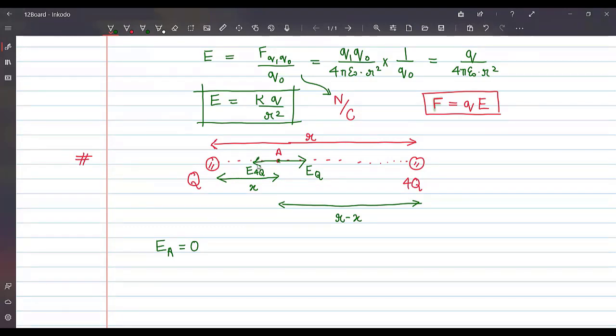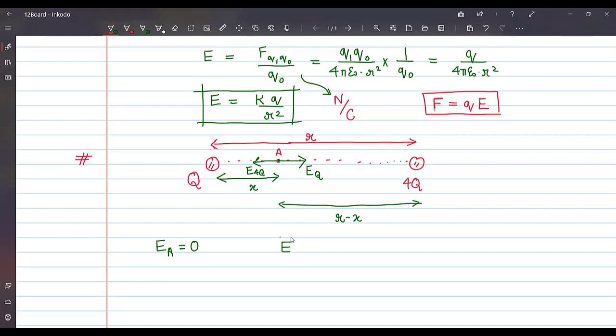So what you have to understand from here is that if the direction of force on a positive charge is towards left, then direction of electric field is also towards left. It is just like force, but divided by the value of the charge that you keep here. So yeah, you guessed it right. You can apply principle of superposition for electric field also.